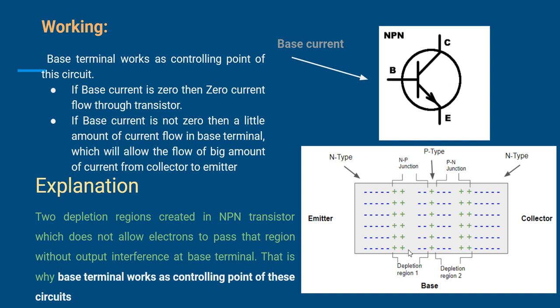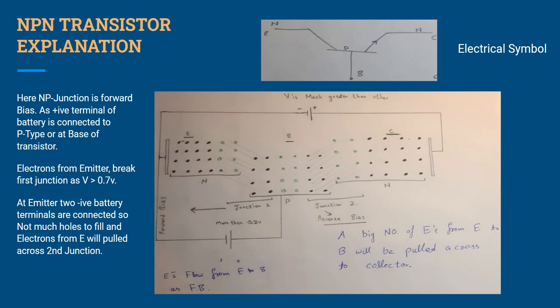One thing keep in your head, here we are going to discuss only non-conventional current. We are not going to discuss conventional current here, because the non-conventional current can explain how the transistor is going to work for us. That is the easiest way for us to explain here. Let's go to the next part.